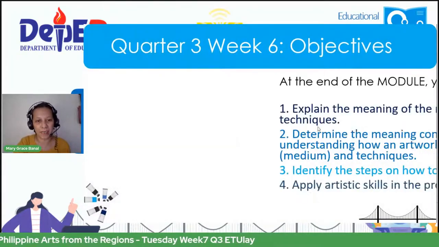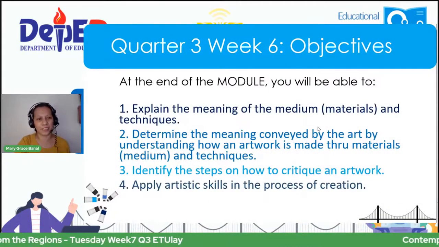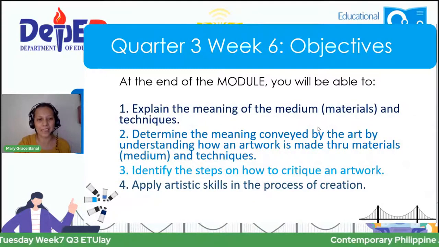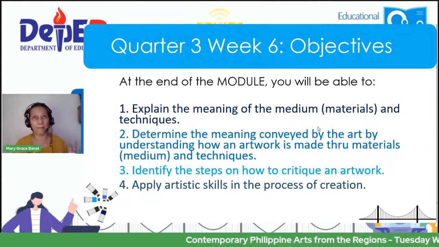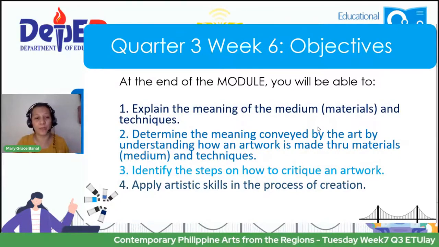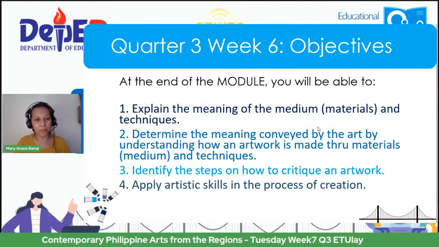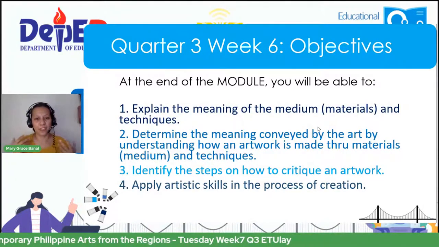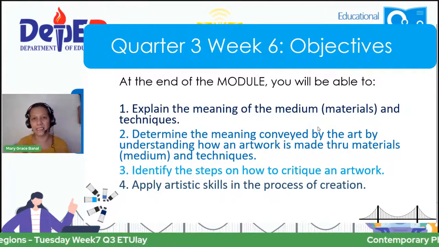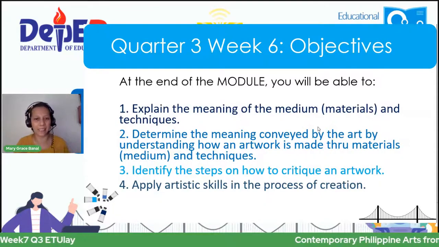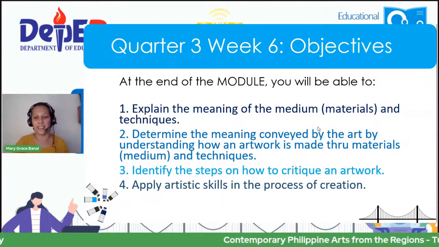And for our objectives, may napadagdag pong isa, which is number 4, apply artistic skills in the process of creation. However, probably due to the limited time that we have, I will be able to show you a process of creation, using the materials and applying techniques, in our next episode.